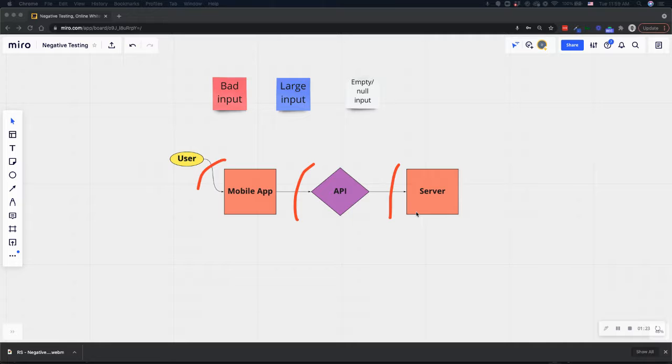So let's take a scenario whereby you have this user who's able to authenticate via this mobile app to the server backend. So you have some authentication from the mobile app. Perhaps the authentication actually happens on the backend via the API that is exposed. You want to make sure, okay, what kind of inputs are wrong, say a password that is wrong or an email entry.